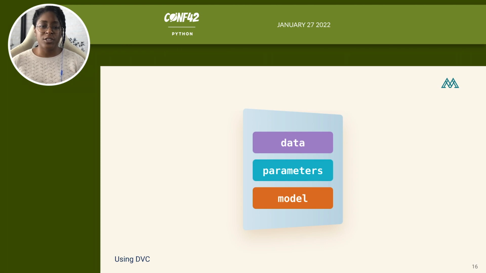A single experiment has our current data set that we just used to train our model. It has the hyperparameters that we use to train the model. And again, it has a model if maybe you're working with some from production and you need to do some kind of comparison. It's all lumped together in this one experiment.